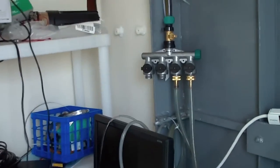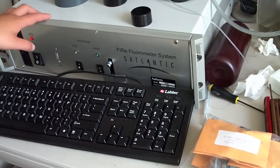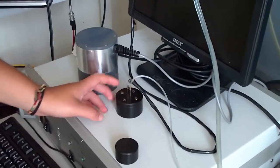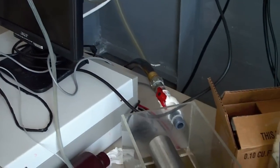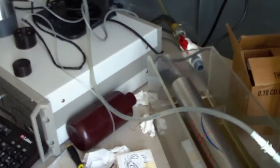Okay. And then the other half goes into the FIRE. FIRE stands for fluorescence, induction, and relaxation. Okay. So what does that do? It's a pump and probe fluorescence measure. What it does is it flashes light and then reads the fluorescence coming back from the phytoplankton. Where does it do that? It does that in here. This is continuous. Water comes out through this little tube here and then goes out through this one, and then we just let it run. Okay, and then it gets pumped right back out into the water. Yeah, and then this is the exit hose, so there's a hole in the back and it just runs back out into the bag.